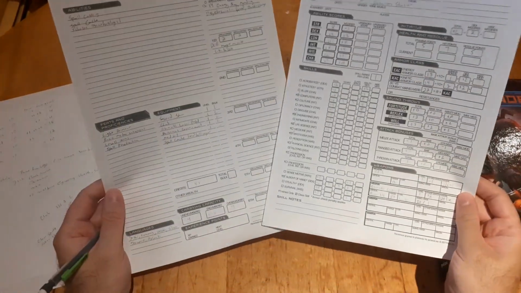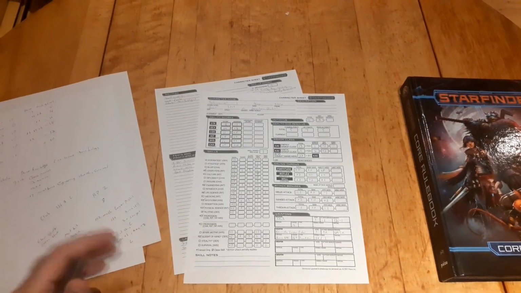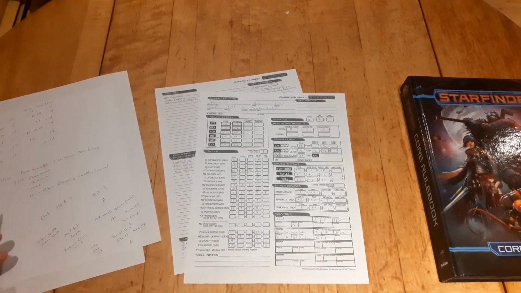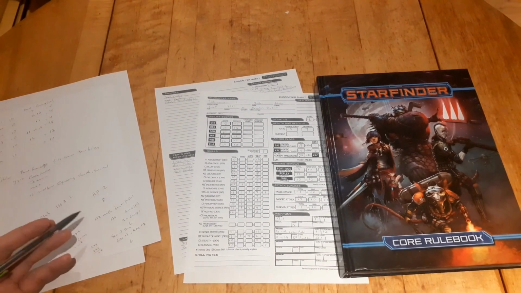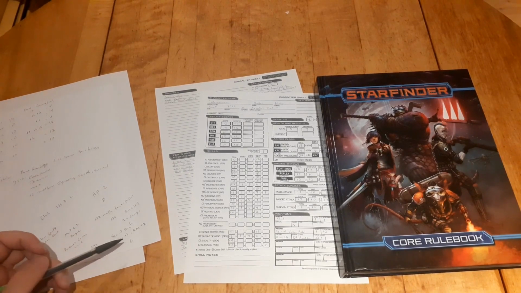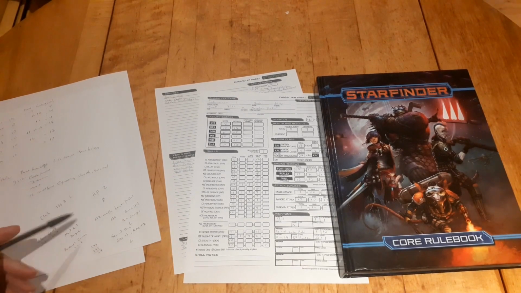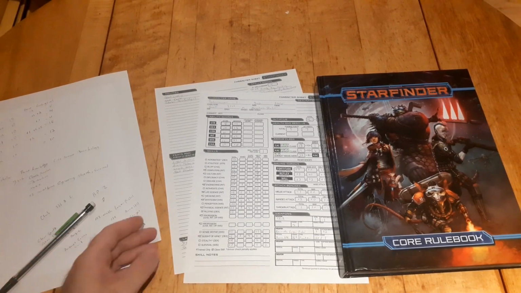Yeah, and it's not the smoothest character creation. I'm not going to pretend that it was, but again, it's just part of the process, figuring out how to use the book, where to find things, just double and triple checking things. Hopefully I didn't make too many mistakes in this video. But yeah, this has been just a ton of fun to go through and to create. So we have our Starfinder character.